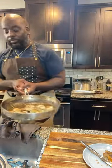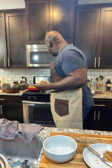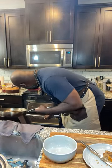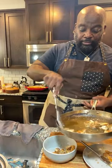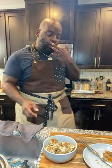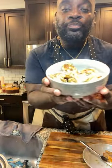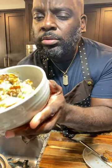Okay? Now, can we talk about, real fast, this jerk shrimp? Okay. Jerk seasoning, a little bit of lime juice, and brown sugar. Oh, look at that.